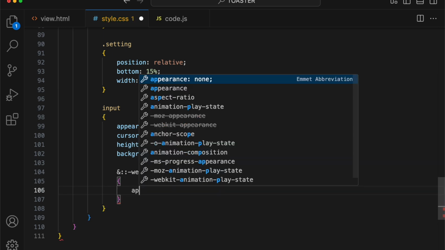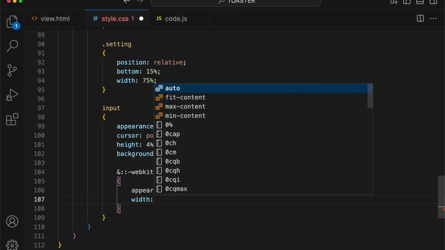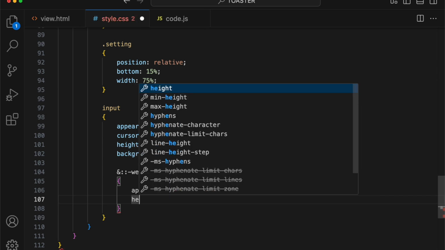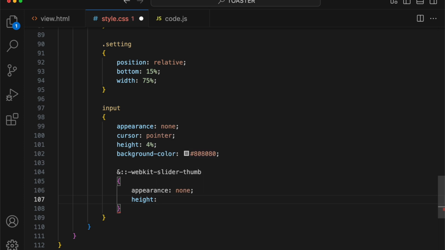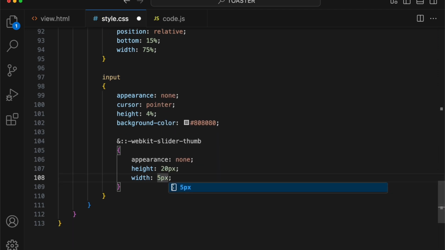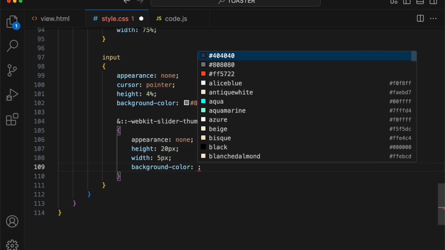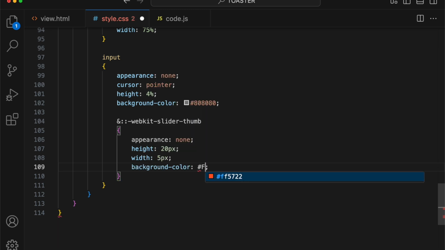Now we're going to say the same thing again, appearance none. So we don't want any appearance on there. We're going to make our own. And then we're going to say, oops, let's start with height of 20px, okay, and a width of 5px. Scroll up here. And then a background color of, and here again, you just happen to know, triple F is white.